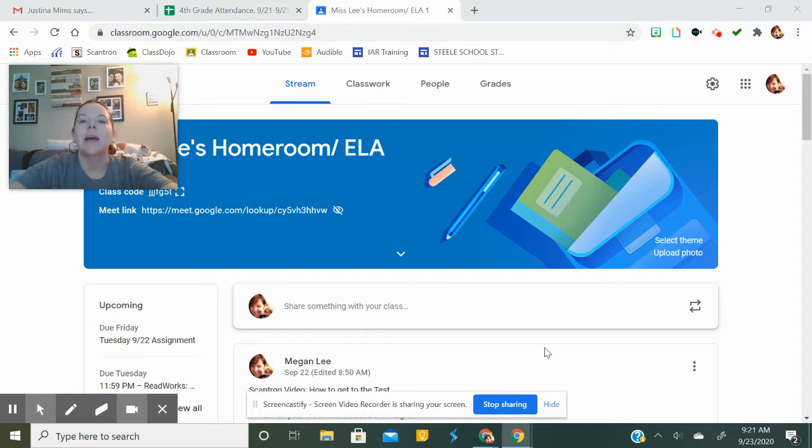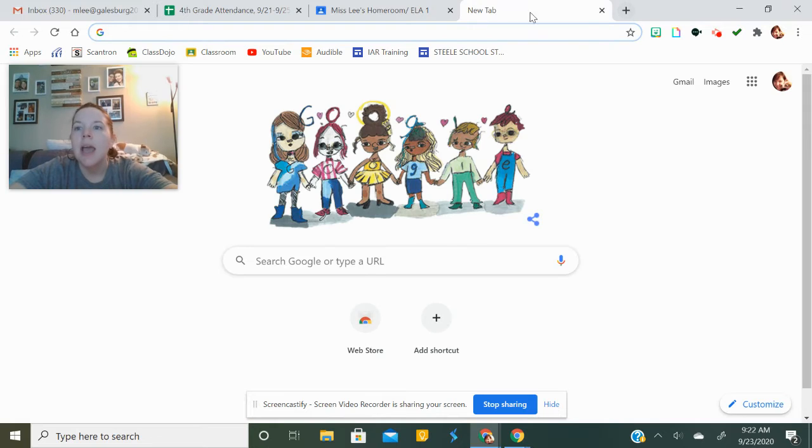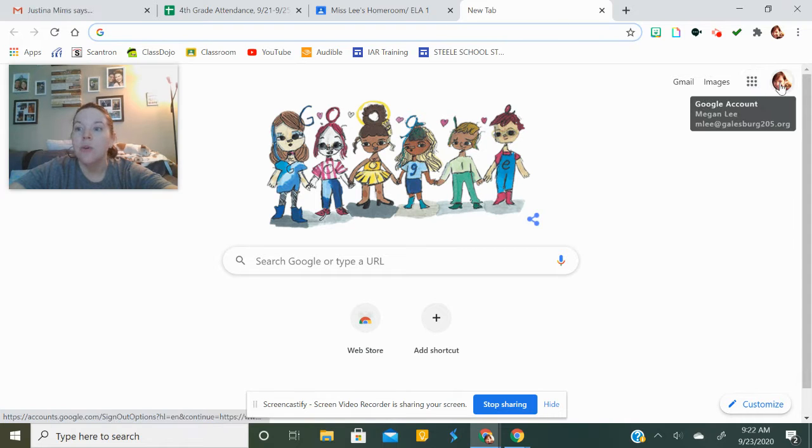So with that being said, I'm going to show you how to find your email. There's a couple of different ways. The first way is going up to this top part where it says a plus sign, you can click on New Tab, and then you can come over here and you will see that there are so many little widgets or clickables. You have Gmail, which is your email. You have images, you have the Google Apps, and you have your little account.